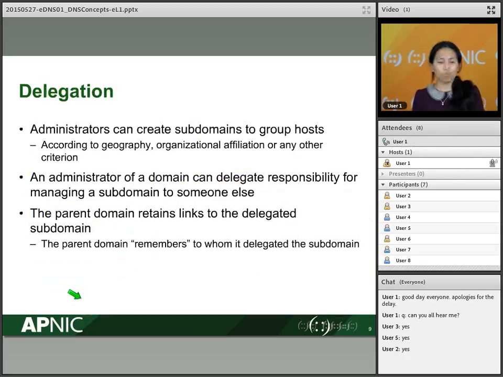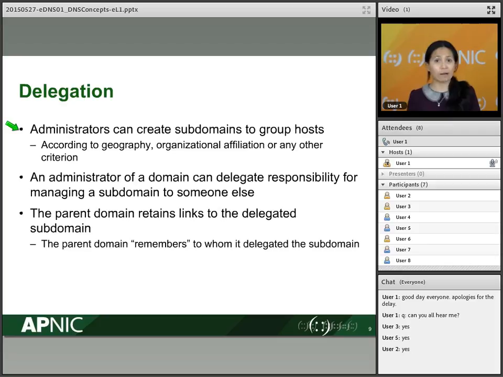But why am I talking about this? It's because in DNS, we said that it's globally distributed. So delegation is an important concept. What exactly is delegation? When you say delegation, we have administrators of different nodes. These different nodes can create smaller nodes or subdomains and then assign that to someone else. So an administrator of a group for, say, apnic.net can be different from the administrator of .net.